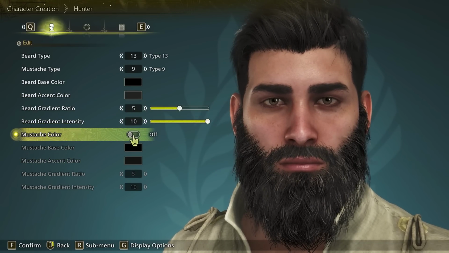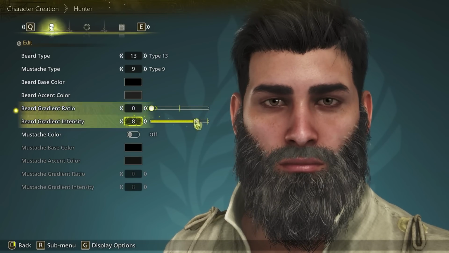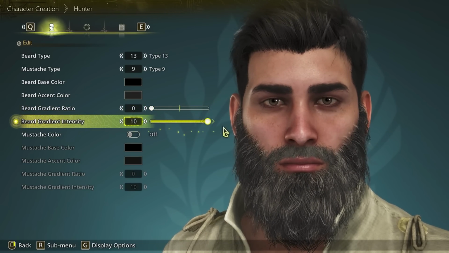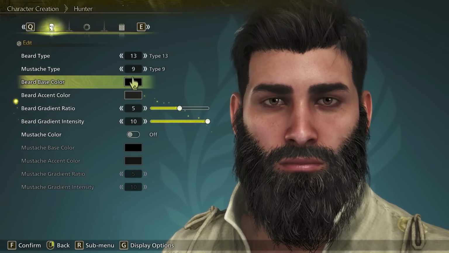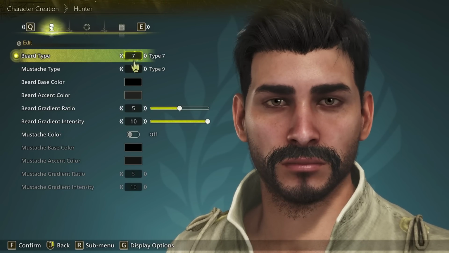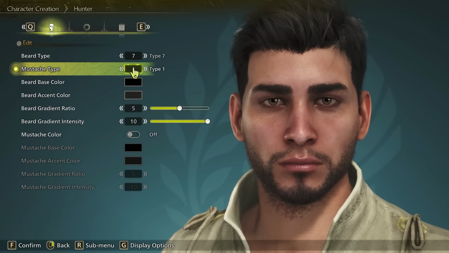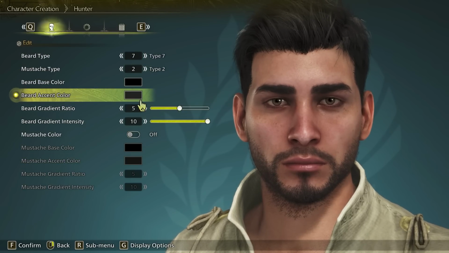Mustache color can be done separately. And then the gradients, it's the same as on the hair, where you can basically have it show more of the extra color or less, right? But, again, for the purposes of this video, we will select something slightly more basic or straightforward. We'll just take some stubble here. And, yeah, something like that. We will continue. Good beard options, though.